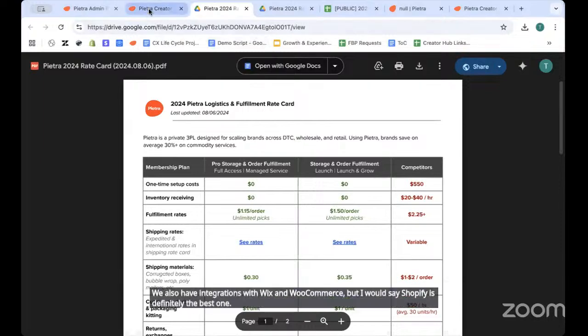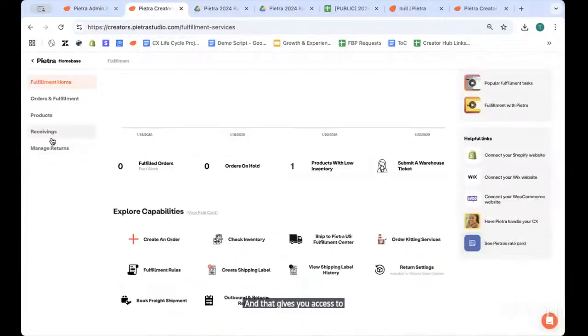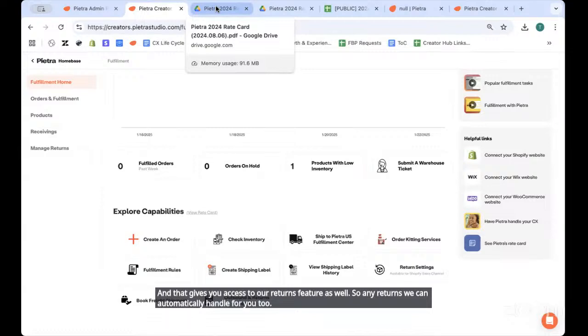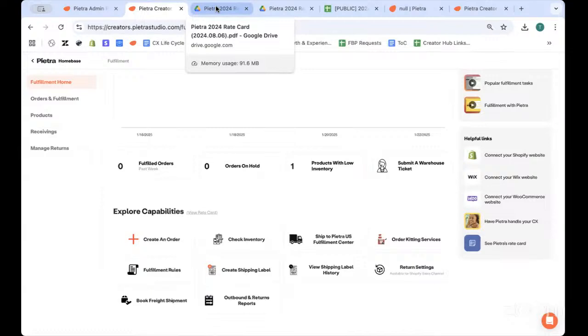And that gives you access to our returns feature as well. So any returns we can automatically handle for you too.